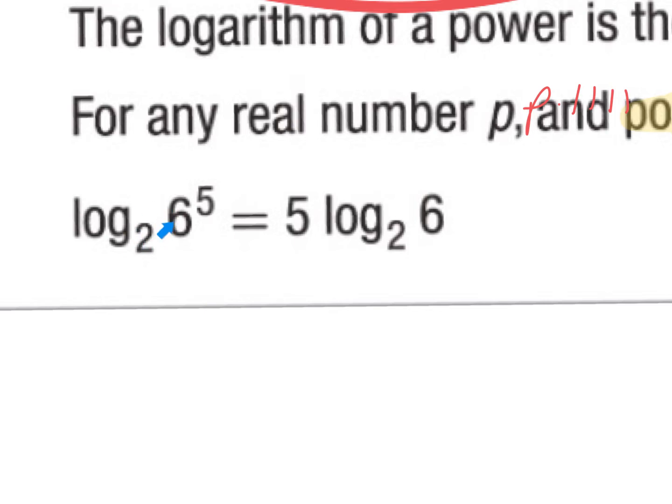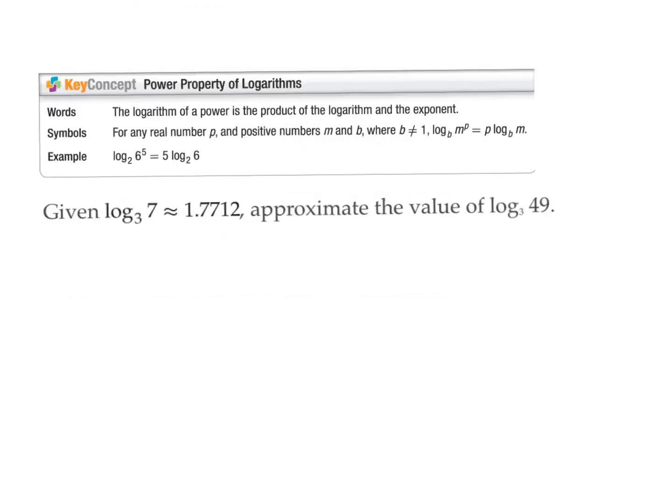If I have a log with something to a power, I can take that power and just drop it in front and multiply it by the log without the power now. Okay? So here's an example that I want to go through. And what's going to happen in your homework, you're going to be given this, like the directions. And then they'll ask for this as the actual problem. So you're going to have to use this to come up with what this value is, okay?